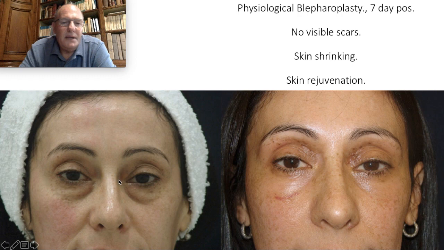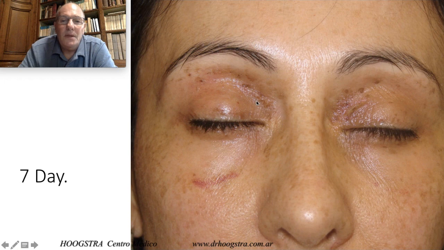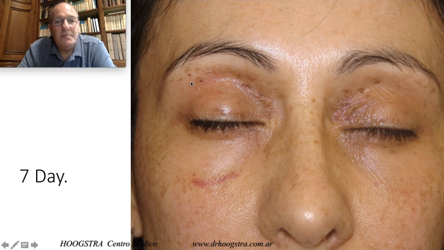And this is the pre and post operative, 7 days after the procedure. You can see an improvement of the skin and you can see no scar at all. You can see how the laser improved the quality of the skin 7 days after the procedure, and you can see no scar at all. This small stab incision does not need sutures, does not leave scar.